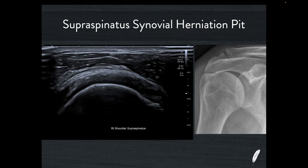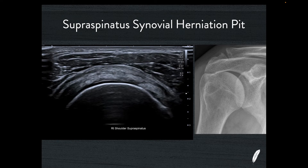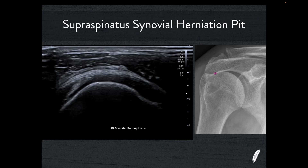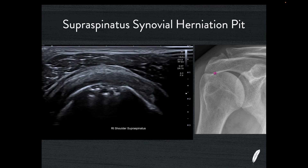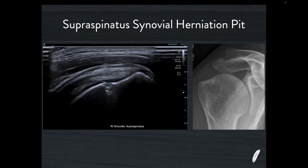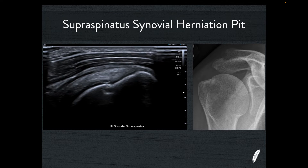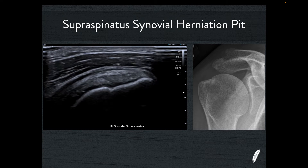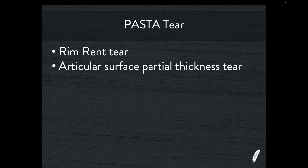I wonder what you're thinking when you see this. Do you think this is evidence of some overloading injury to the supraspinatus tendon? Is this subperiosteal cyst formation? The answer is it's not really, because it's happening right here — just where the glenohumeral joint capsule attaches onto the humeral head, immediately adjacent to the supraspinatus enthesis. If you look at it in the long axis, you can see it's almost like a channel cut through — there's the biceps tendon, and there's a nice little channel running anterior and posterior, immediately adjacent to the hyaline cartilage. This channel is a nice little linear line of synovial herniation pits, and radiographically this is the location where they occur.